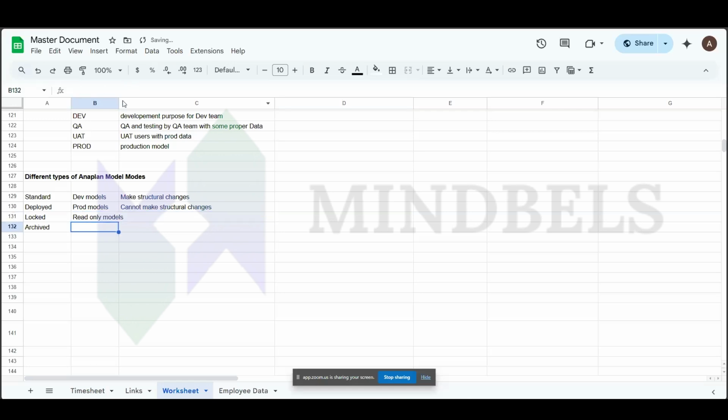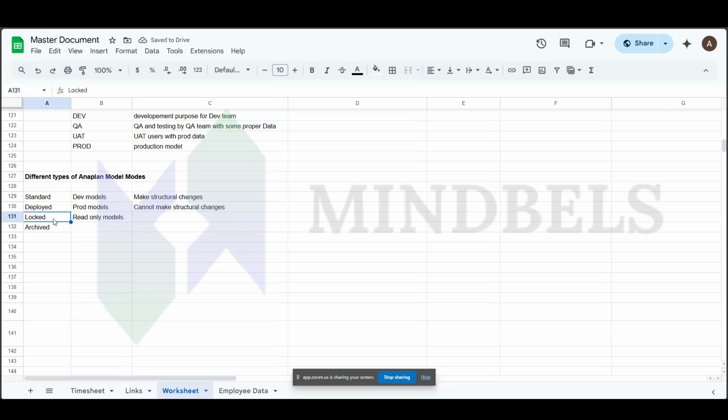If you are locking a model, if you are making it into the locked state, the whole model becomes read-only mode. You will not be able to add anything to the list. You won't be able to enter any data. For everyone, it becomes locked. Okay. We don't have a use case for it. Usually, we don't make any models read only, right? But just in case you have a requirement, the simple option for you is to lock the model. No one will be able to make any changes. Everything is in read only mode. Okay.